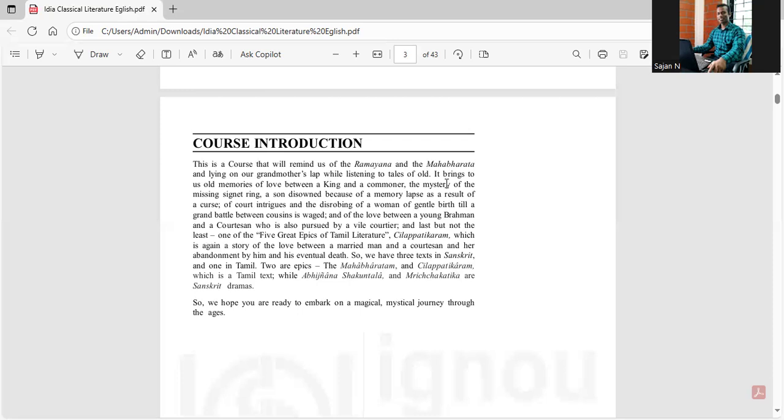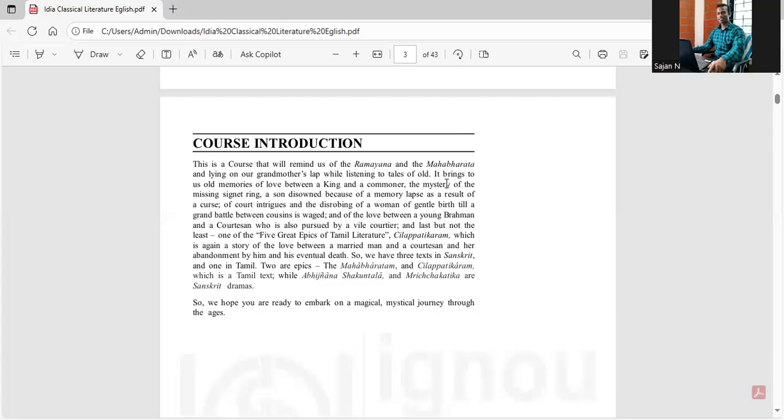One thing you have to be careful about is that you should be able to recollect all these names at the time of examination. We may know the story, but sometimes we may confuse the names. That shouldn't happen, so you should remember the names. These are our stories, so when you are walking around or doing something, try to remember the story and the characters. Since you have so many friends, you can connect the name of the person in the story with your friend's name so that you can easily recollect it.